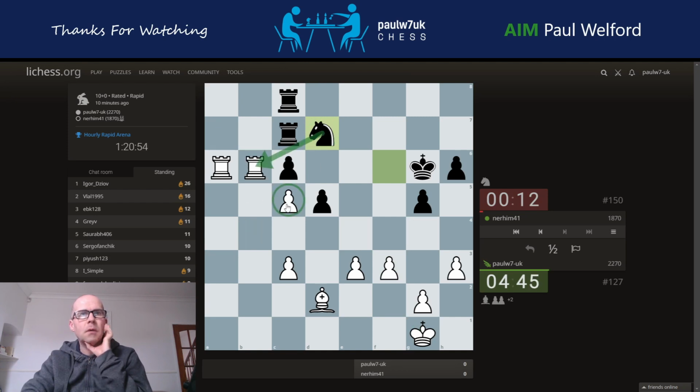Ah, I kind of missed an attack there, didn't I? I might give up the exchange here. Can I safely do that? Can I safely give up the exchange? He's only got 12 seconds, so it shouldn't really matter, but that's a good move. Knight here, so rook here. Rook back. Knight here can jump here, but I don't see anything else you're getting, so I'm just going to drop right the way back here.